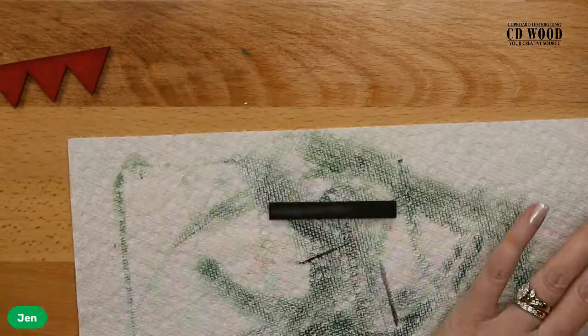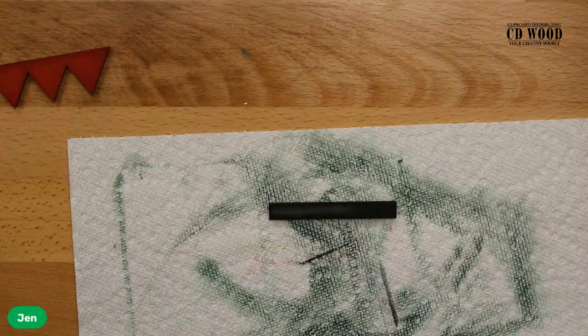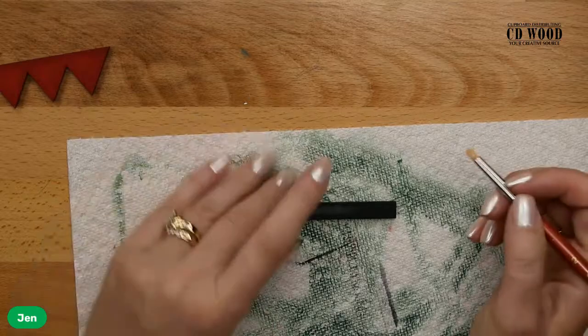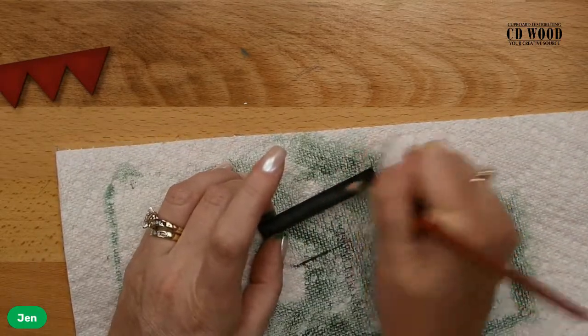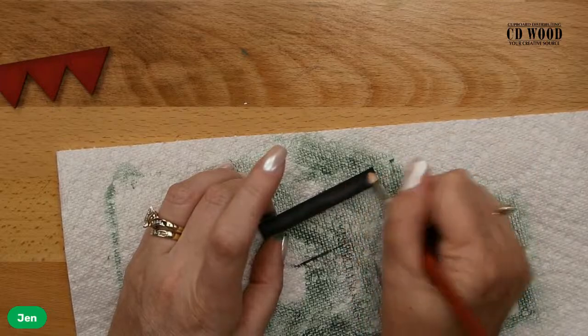Okay, get a little bit more paint. That just adds so much texture, I think. I love texture. I love the look of the stencils and then when you add a little bit of shading and highlighting. I love that look.